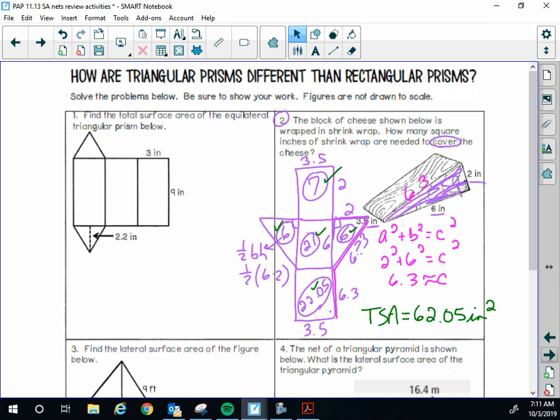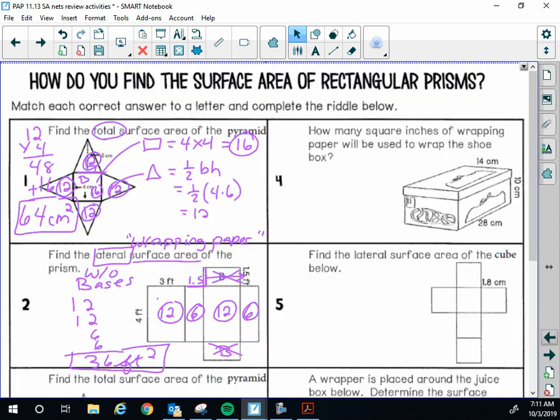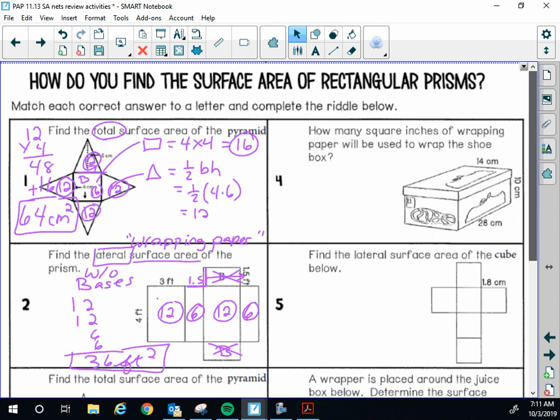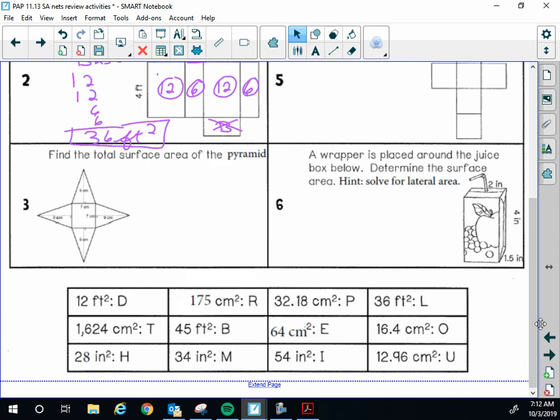What we would like for you to do is go ahead and finish the page, the front and the back. The front, by the way, it'll help you out because down here there are some answer choices because, of course, there's a nice cheesy riddle at the top. How do you find the treasure area of rectangle prisms, right? There's a riddle below. It's missing off of the smart, but on my paper it says, what is the king of the pencil case? And so that's the thing you're supposed to be solving.